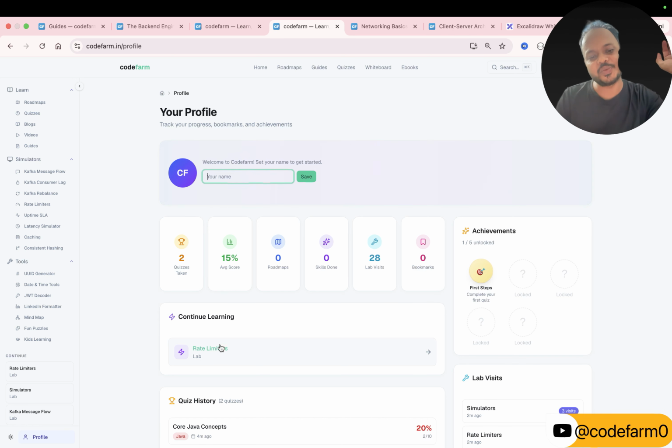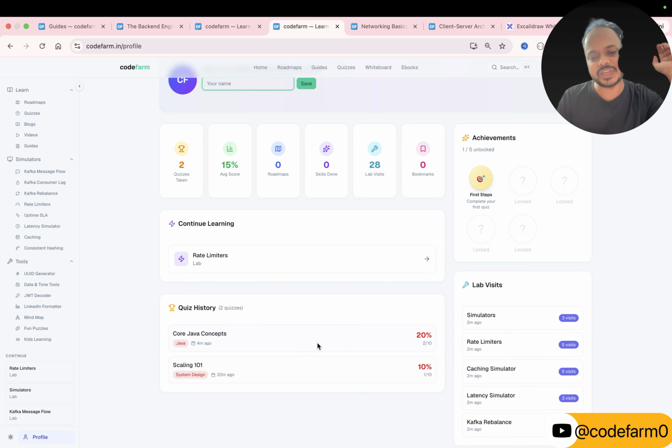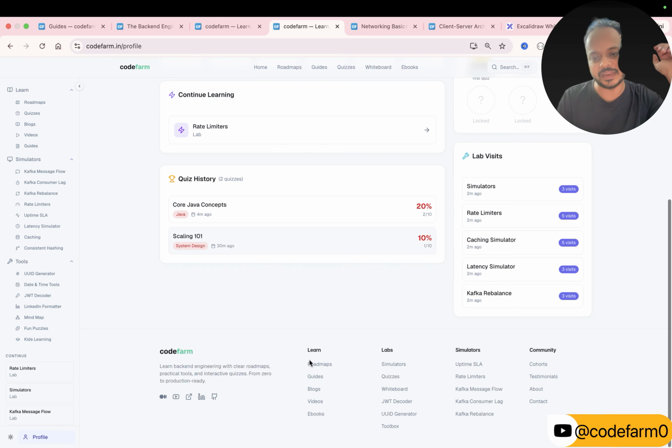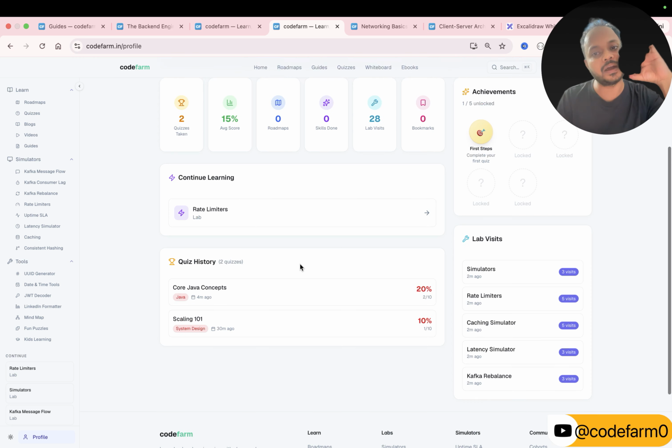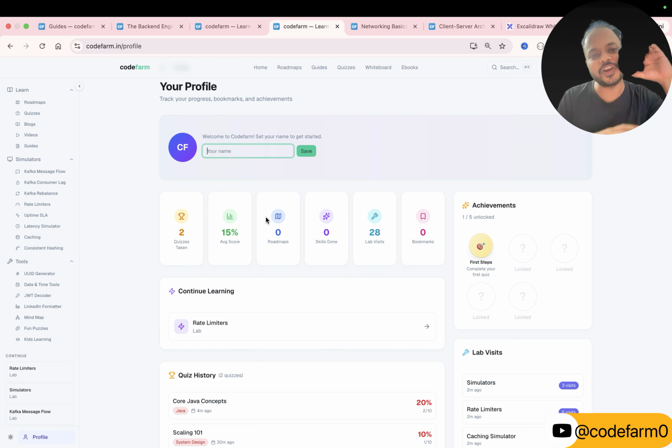that's where at one place you can see in here continue learning, quiz history. This is the place that you can go directly in here, right? Just to make sure, whatever profile data, this learning history and everything that you see, this is all saved in your browser. There is no database access to store these things. There is no login facility available in here. This is all guest. Eventually this will be coming, but not right away.